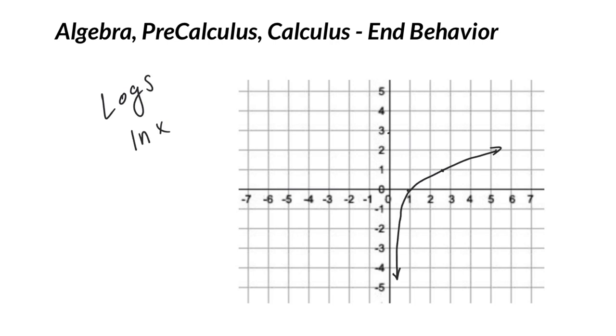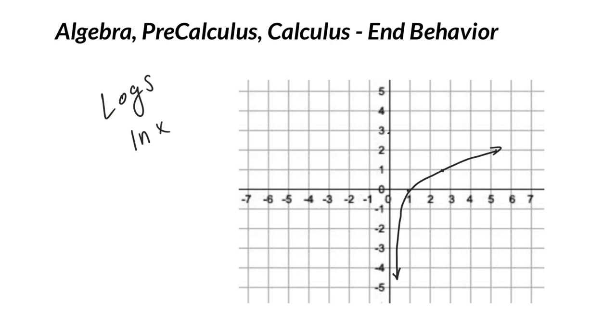Now a logarithmic function, on the other hand, I've drawn natural log here, a sketch of it, looks like this. As x's get bigger and bigger and bigger, this will continue to grow. It really kind of bends down. We call this concave down, but it will continue to grow. So it's still growing to infinity. It's just getting slower and slower at doing it. But here, we don't have the ability to go to negative infinity. There is no end behavior over there because we can't take the log of negative numbers. So instead, the end behavior here is really just as x gets closer and closer to 0, the function will just keep going down, down, down towards negative infinity.